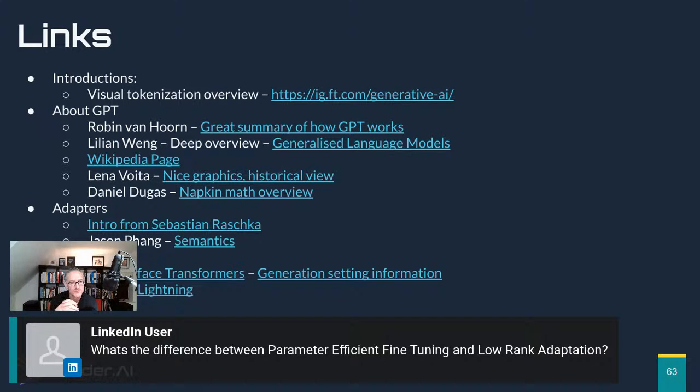They're both attempting to do the same thing, and I'm by no means an expert in the implementation details. They're trying to build a model that sits to the side of the main foundation model in order to make it easier to fine tune that model rather than the foundation model itself. The way in which they do that does differ slightly. The general consensus is that the word adapter encapsulates both approaches, but they do it in slightly different ways. I'm sure there are going to be other, better ways that emerge in the future.